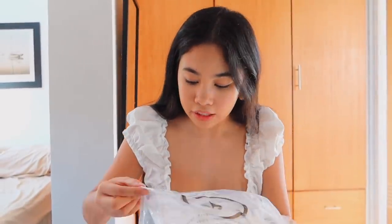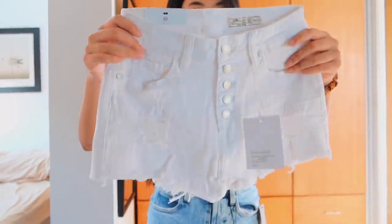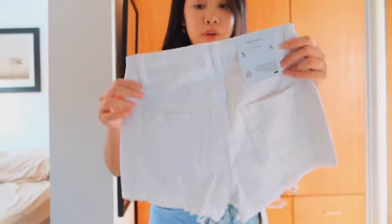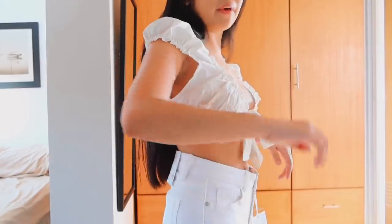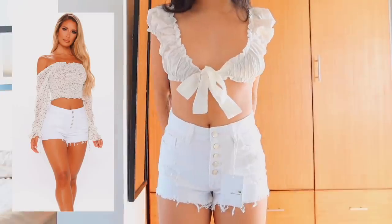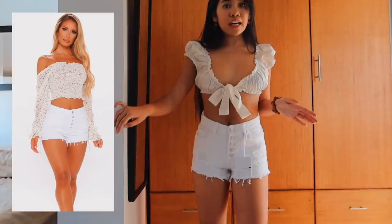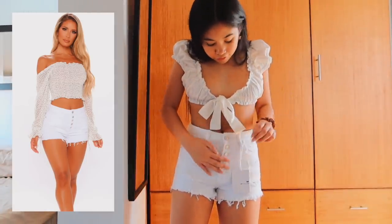Next, I'm going to switch it up and try these white shorts. These are called the Kylie High-Waisted Denim Shorts and I got them in a small. Some of the pants are sized by numbers and some are small, medium, large — this one probably didn't have an extra small so I got a small. They are plain white shorts because my white shorts don't fit me anymore. They're super stretchy. I was able to slide right on. They are a little big, but they are bright white so they make you look super tan. I like how they fit and I like the silver button fly.